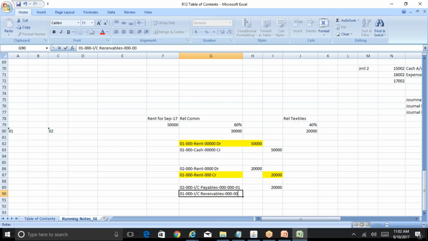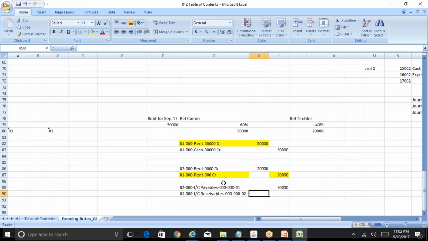This is sub account, this is product, and this is the intercompany segment 02. And this would be, 01 is credited here, so 01 should be debited here. So this forms a journal.